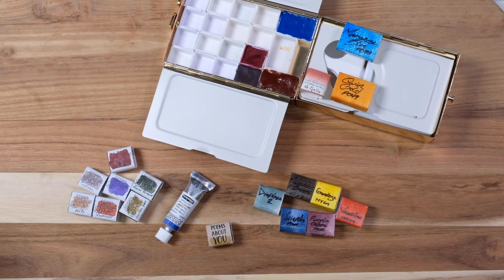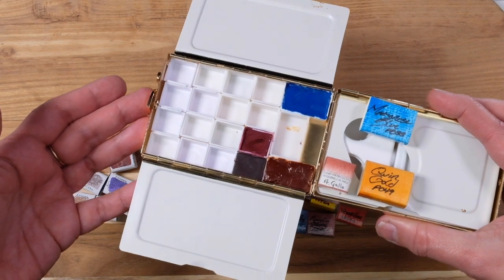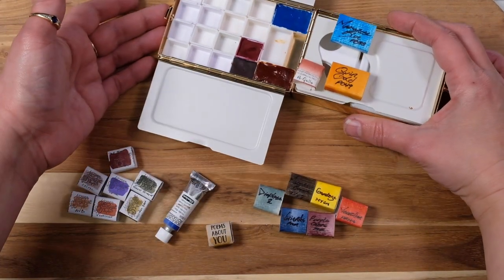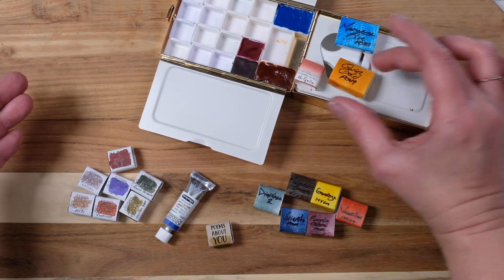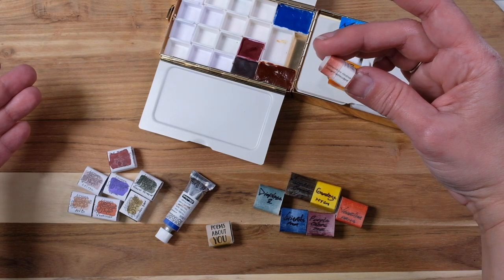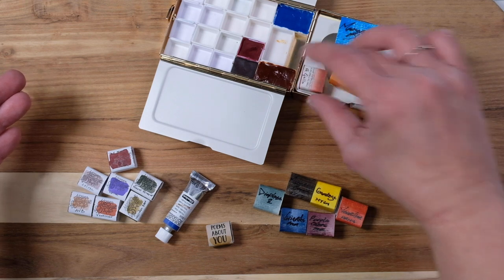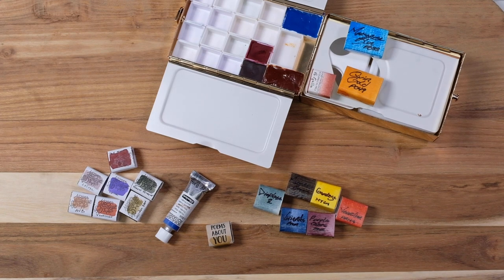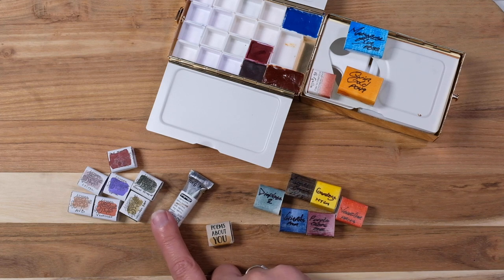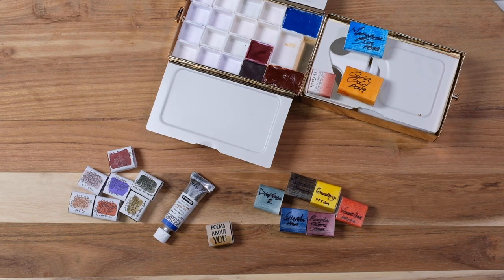All right, we got it all laid out for unwrapping. You can see that I had a couple of colors previously in this palette, and I'll be adding the rest of the colors to it. In here we have the original manganese blue, Quin Gold, the PO49, and A Gallo, this is the Quin Chestnut, which has the PR206. So I'm trying to make this little palette kind of rare pigments slash handmade pigments. So we're going to be putting in the pink that's partnered to this, and then these, and that should fill her up. So let's unwrap.